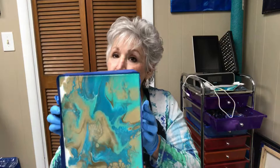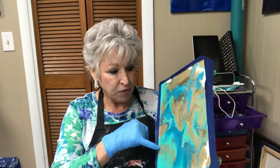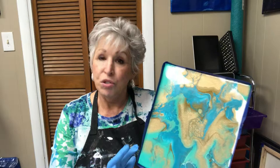has already been resined but has some little places on the sides that didn't get covered. The reason for this is because when I was doing this, I was in a hurry and I didn't tape off the edges. If you tape the edges off, like I've done on this one that's going to be resined for the first time, then the resin won't slide off the edges as fast. I mean, it'll hold the resin on here.